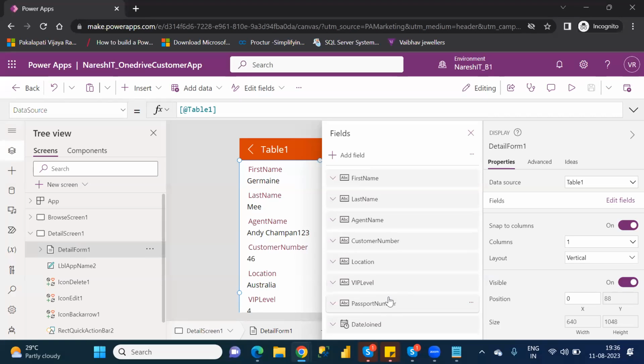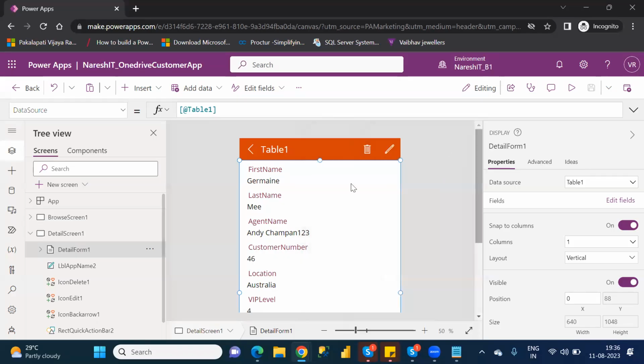Understand clearly or not? And one more thing is, suppose for example, see here, there is a first name and a last name. After last name, I want to put some gap. Between first name and last name, I want to put some gap. Between agent and customer number, that means for each and every two column values, I want to put some gap in between these values.